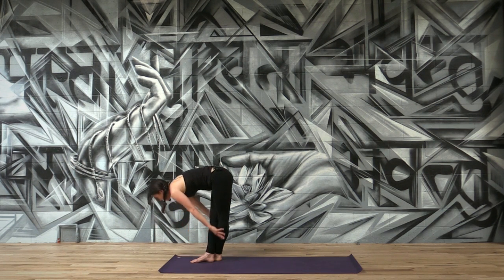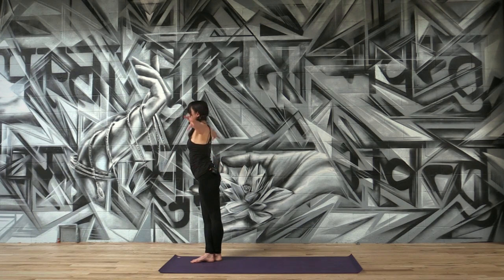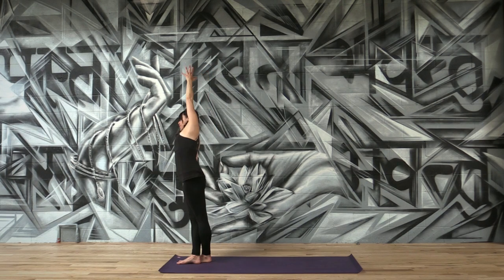Ground through the feet. Rise up. Inhale. Exhale the right hand to the right leg. Side stretch to the left. Take a couple of breaths here and just maintain the point of contact of your feet and the ground beneath you. And stretch. Then both arms reach up.